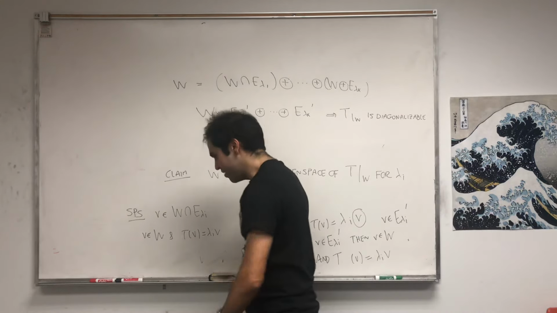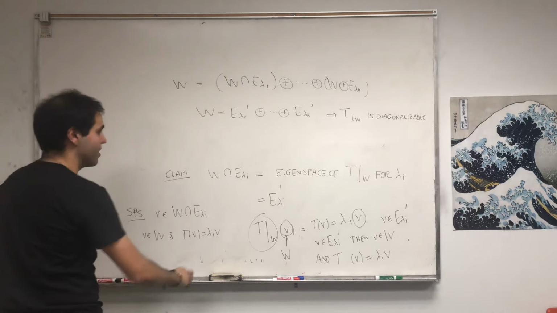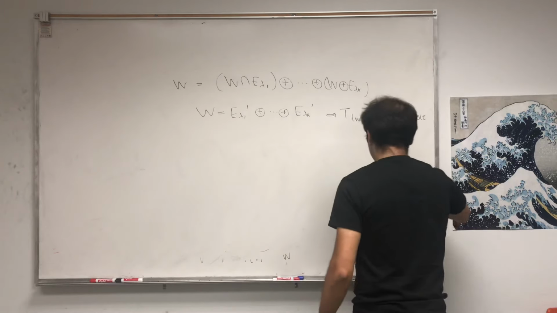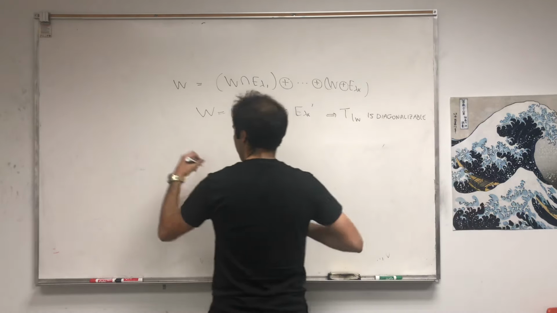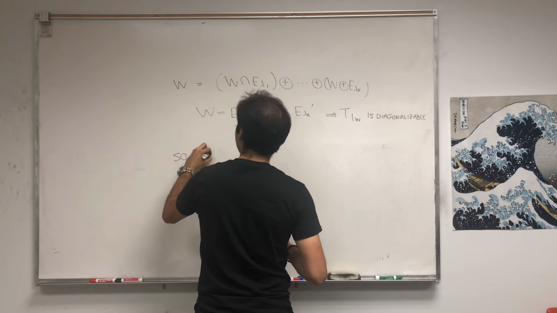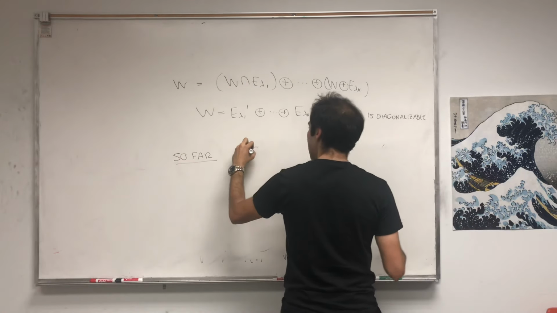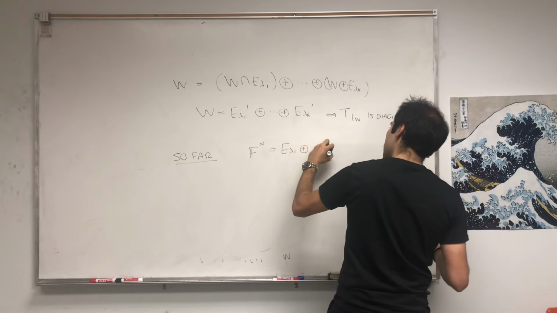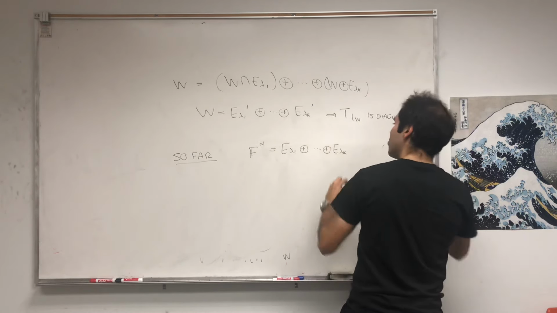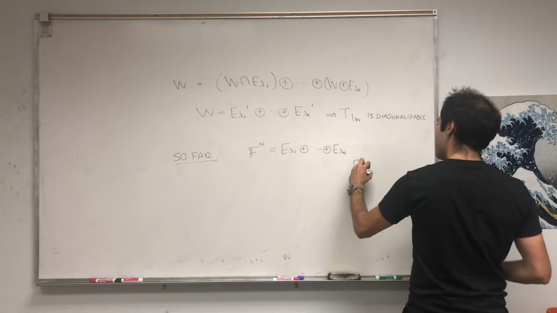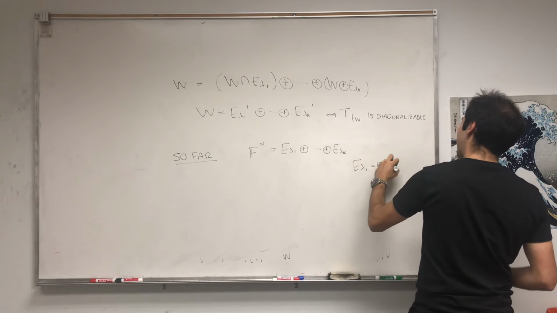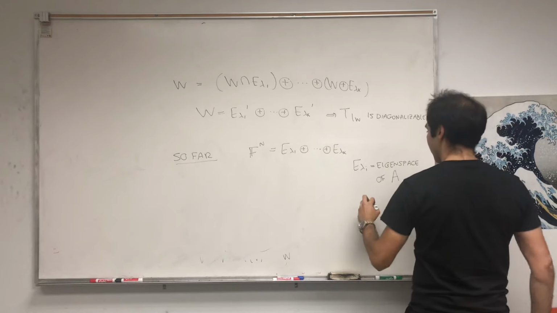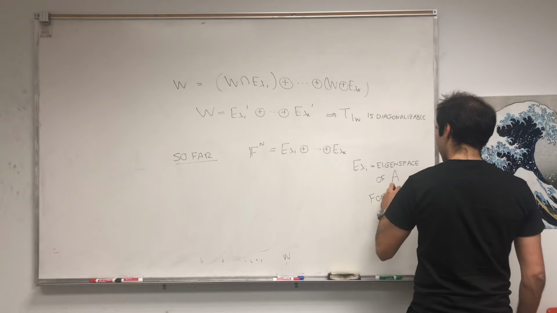Alright, now, how can we conclude from this? Because why did I do this gibberish? What do we have so far? We found, so far, going back to our matrix A, we know that Fn is the direct sum of E of lambda k, where the E of lambda I is the eigenspace of A for lambda I.